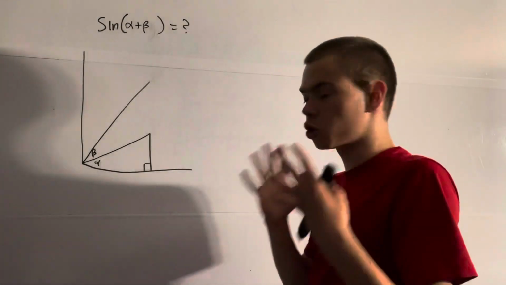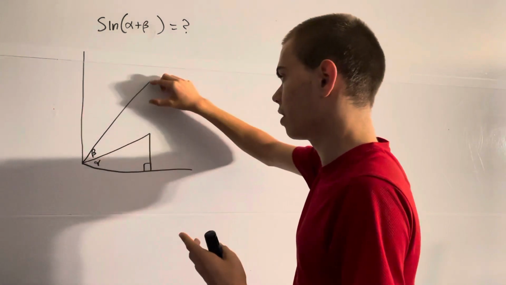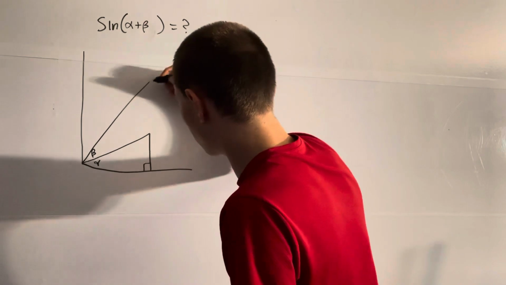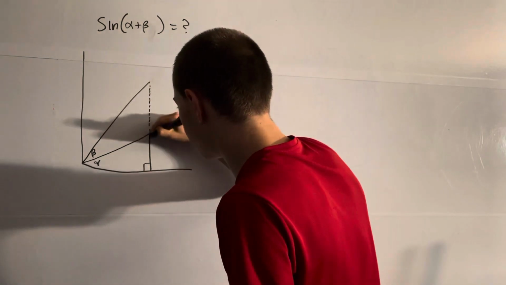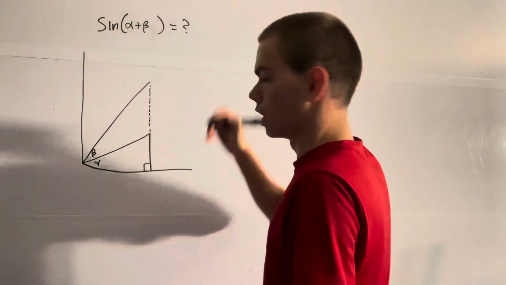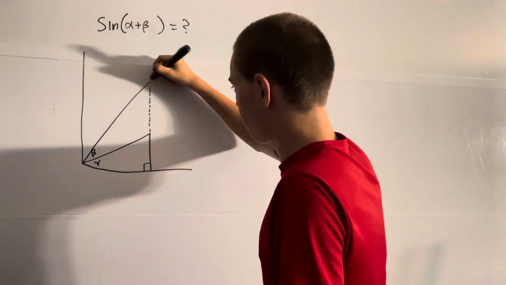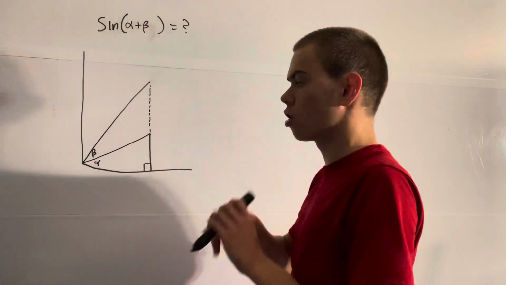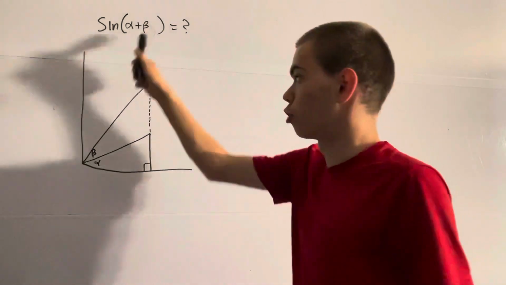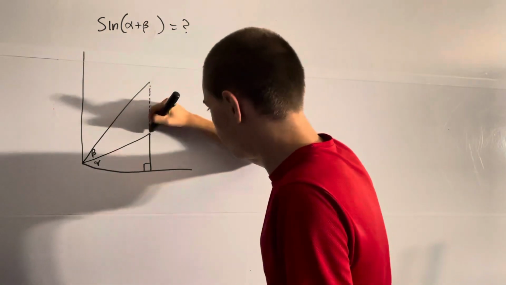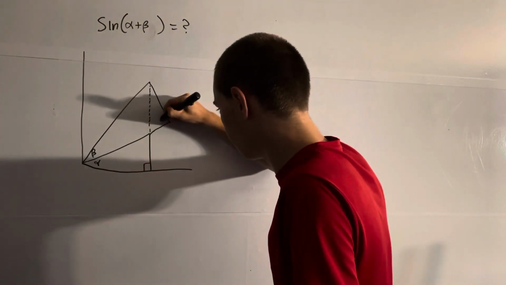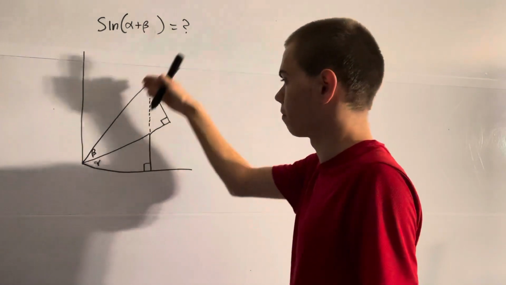I've purposefully drawn this line right here so that if you draw a vertical line like this, it'll intersect with this vertical line, part of this right triangle. I did that on purpose, and you'll see why. Since I'm trying to draw a triangle associated with beta, it has to be a right triangle in order to do trigonometry. So I'm going to extend this line a little bit and bring that line down, so that'll be a right triangle associated with beta.